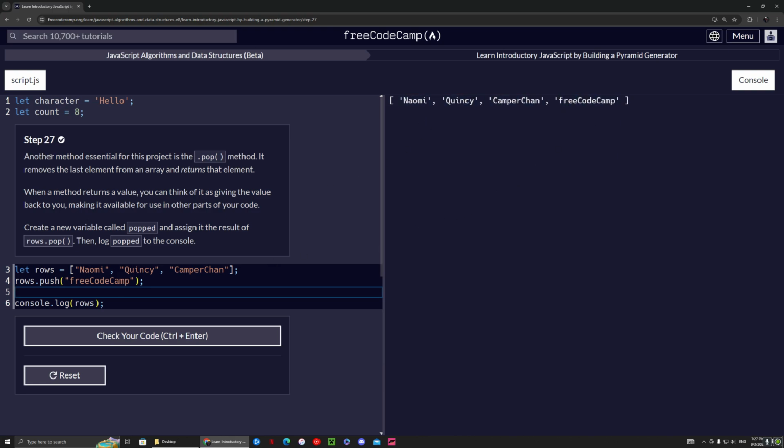Okay. Another method essential for this project is the pop method. So yeah, like I said, it's like a stack. It just pops the last one. Okay, so basically it just wants us to probably pop this, right?